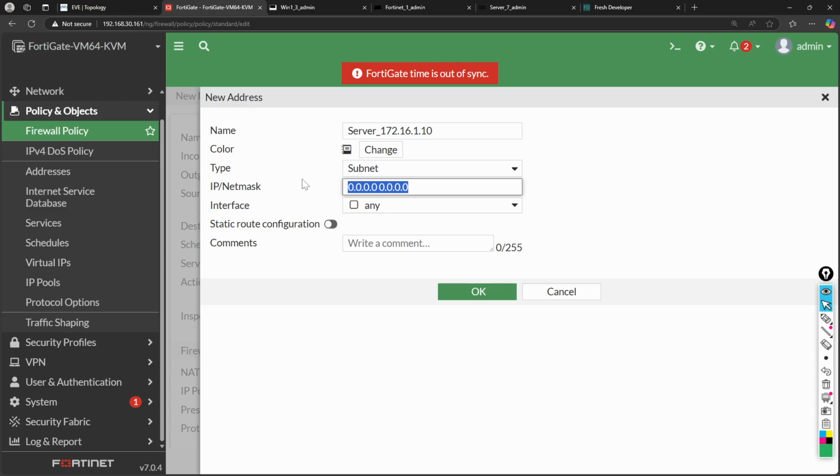Usually we allow the range on the PC side and only a single IP on the destination side, but just for practice I will explain it so that you can understand how we can configure the subnet. So I give 172.16.1.0 and the subnet mask /24. This time the entire 1.0 subnet is allowed, and click OK.